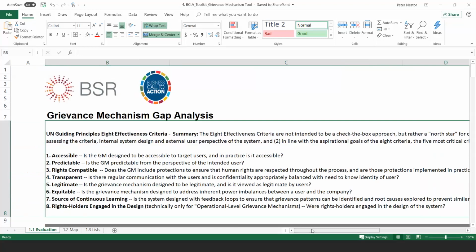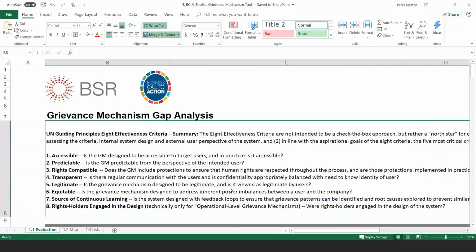The one example that comes to mind here is some work that we were doing at a mining operation in Papua New Guinea, where they were considering whether or not to provide cash remedies to particular victims in that community. And it was a potential risk, actually, if someone was walking through the community after picking up a large amount of cash, that their safety would be in jeopardy. They would suddenly have a target on their back, and they could be robbed or harmed because they had a large amount of cash. So that was putting at risk a number of other human rights, right, in that particular example. So that's what it means to think through rights compatibility.